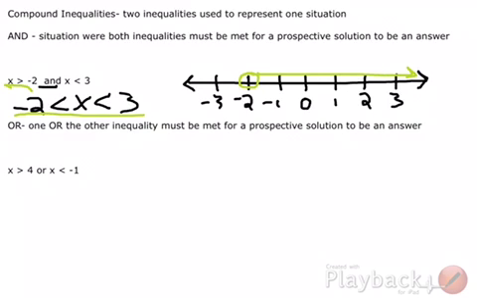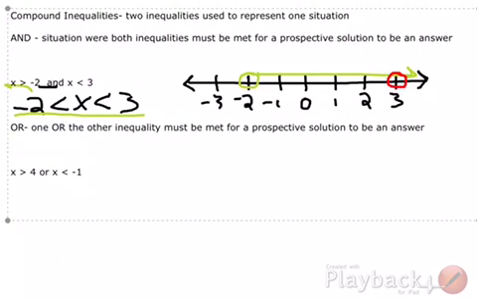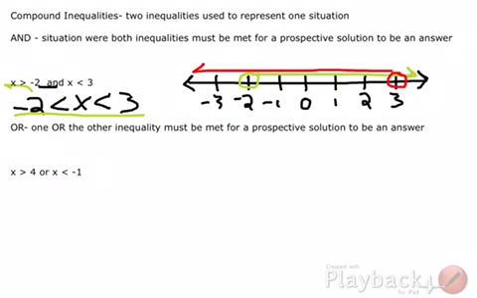Then we go to the other inequality. x is less than 3. Go to 3, open circle again, and we're going to shade everything to the left. Now, like I said, AND inequalities are special because both criteria need to be met, like we said with my weight being greater than 150 and less than 200. So if you're looking at the answers down towards the left, these are not actually answers because -3 is not greater than -2. So you're going to take your eraser when you're on a test or on a worksheet and erase this tail because it's not part of the answers.